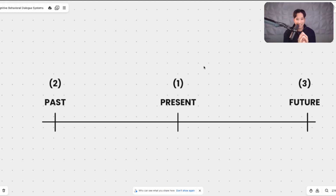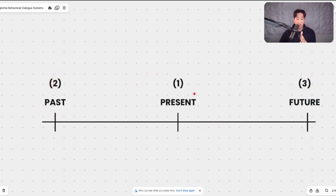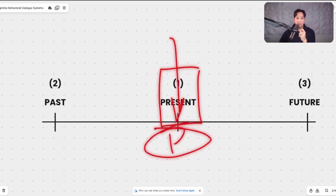Okay. So, first, I don't care why you want to achieve your goals, how your life is going to be different, or how you're going to feel when you finally achieve this thing. I don't care about this. I also don't care how long you've been trying, or what things you've tried in the past. I don't care about this either. The first thing I'm super, super focused on at the beginning of the call is the present, because the pain is in the present.